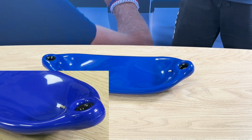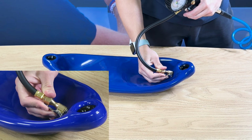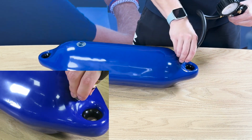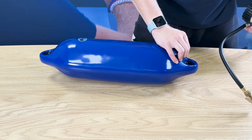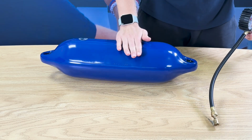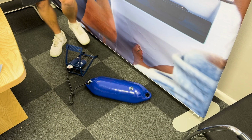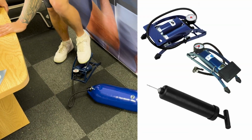If you've got access to one, you can use a compressor for the quickest and most efficient way to inflate. You'll know it's inflated enough when you can press into the fender and make a small indent. If you don't have access to a compressor, you can use a standard football or hand pump. Or another great option is our range of Maypole foot pumps, which are compatible with the Anchor Marine fenders.